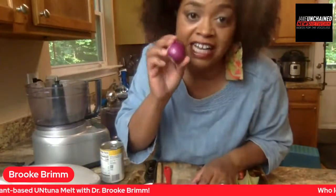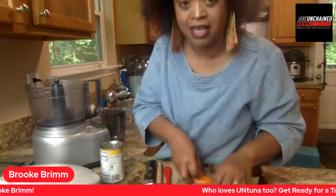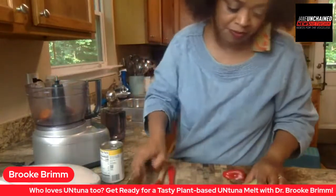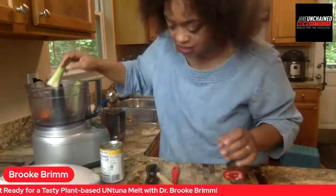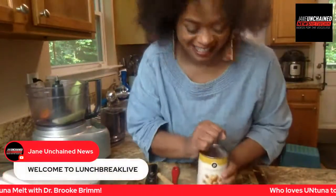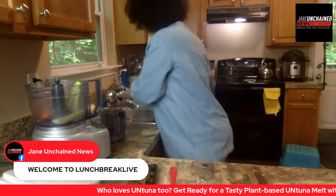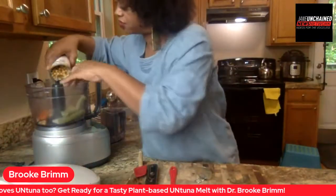So I have a half of a shallot, and I have some multicolored peppers. I have 2 stalks of celery, and then I have a can of chickpeas. And I'm going to drain it out a little bit. Put that into the food processor.